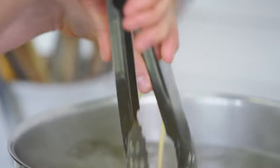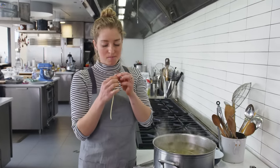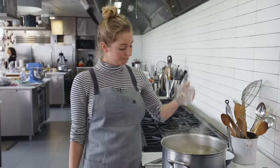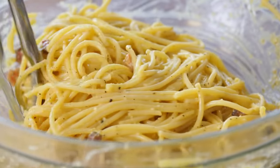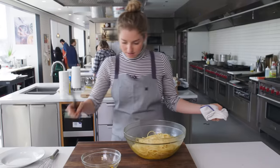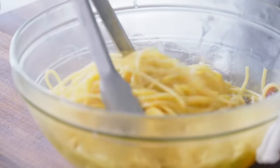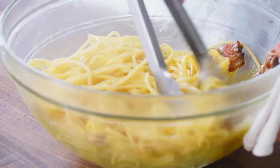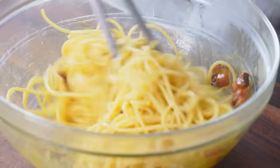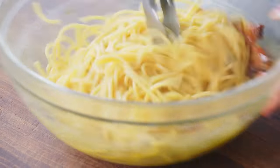It's been about six minutes. Testing one noodle — there's still a little ring of white in there, so I'll let it go one more minute. Before we drain the pasta, I'm gonna grab about a half cup of pasta water and save it — that's gonna go into our sauce. We're gonna go into the bowl with our egg mixture right away and immediately start stirring. Then I'm adding my reserved guanciale fat and a little bit of that pasta water to thin it out, which is gonna help create an emulsion and coat all of the noodles.